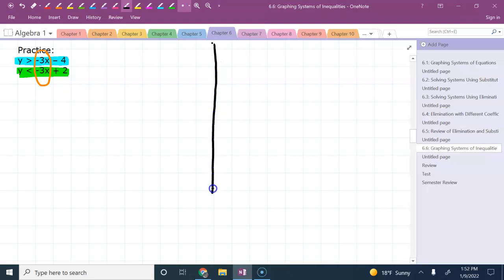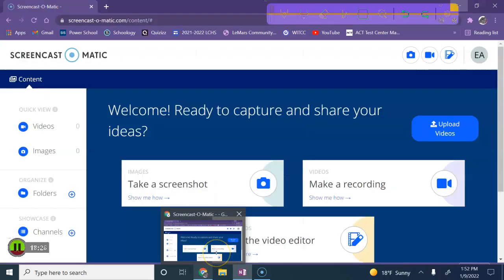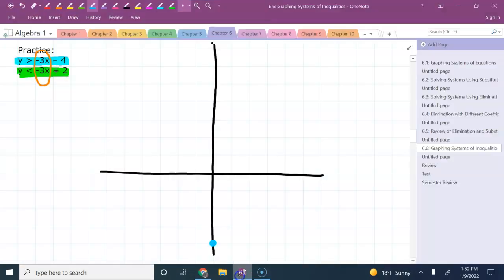Alright, I'm going to draw my coordinate plane in here, and then we're going to run through the graphs. So for the first one, you start down at -4. So down 1, 2, 3, 4. Now my slope is -3 over 1. I don't have space to go down 3 on my graph here. Whoops. So I'm going to go up 3 and left 1. Because left would be negative now. And then I'm going to go up 3 again and left 1 another time. So I can start to see that line. Remember, these are negative lines, so they should be going down over time. Dotted line because there's no equal sign.